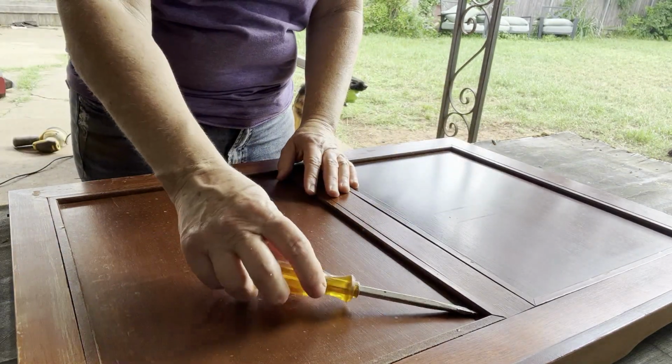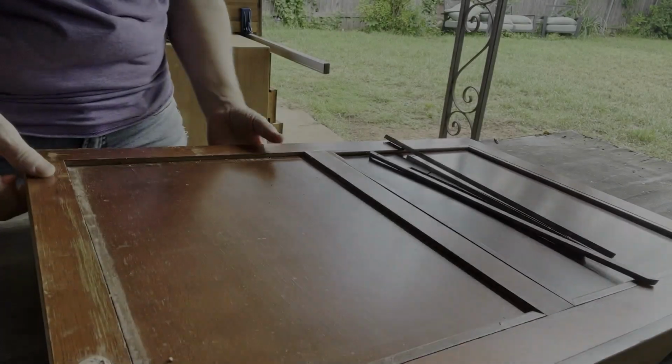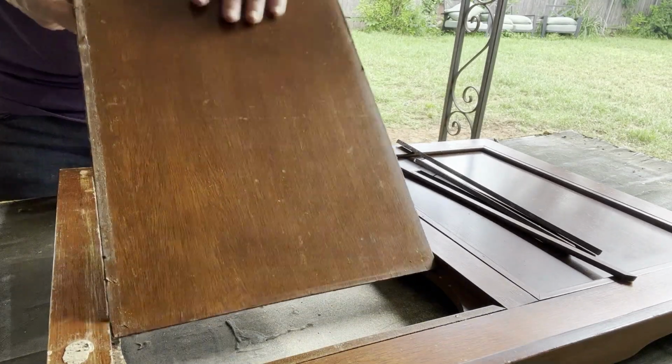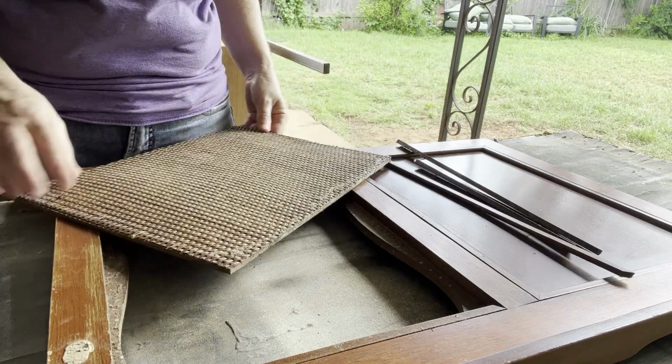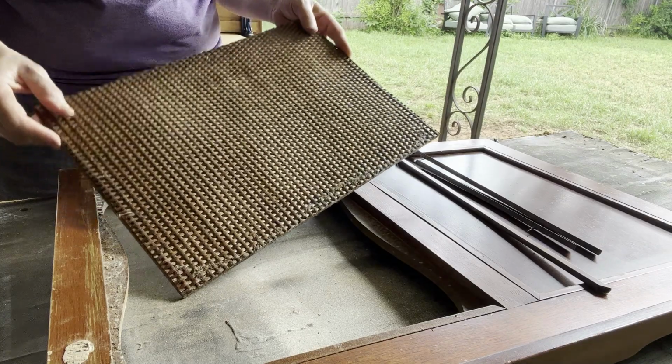So the rattan on this door had to go. I just turned it over and pried the wood braces off the back, and then the panel just popped right out. This is going to work out perfectly because I have a plan for these panels.